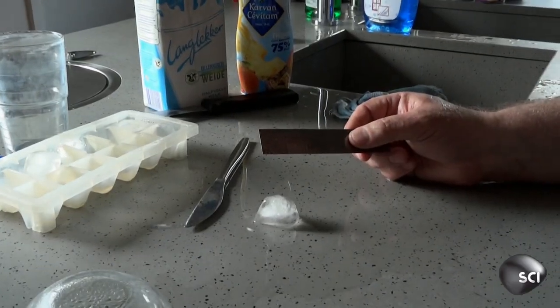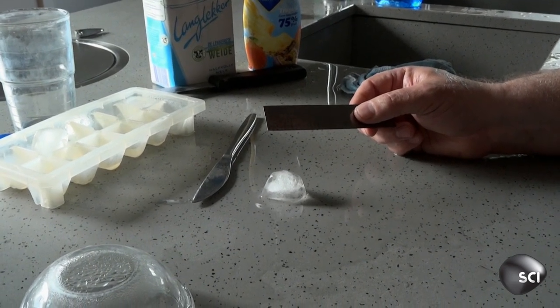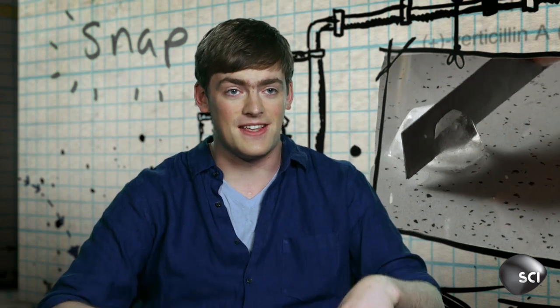What Max has got here is something called pyrolytic graphite. This is where you take single layers of graphene and then stack these layers on top of each other, so you get something that's about a quarter of an inch thick. What this material is really good at is conducting heat.